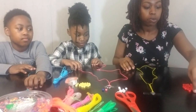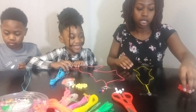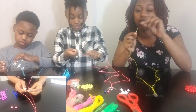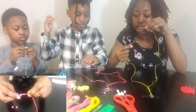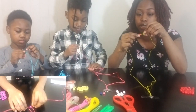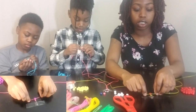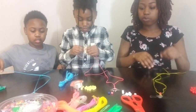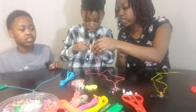First thing we're going to do is take one of the body colors — the one that you have the most of. You're going to take that and take one string. Put the bead on that one string, then take the other string and put it through the bead. Then pull the string until the bead gets all the way down to the beginning and it should be secured. Did everybody get it? I think I got it.